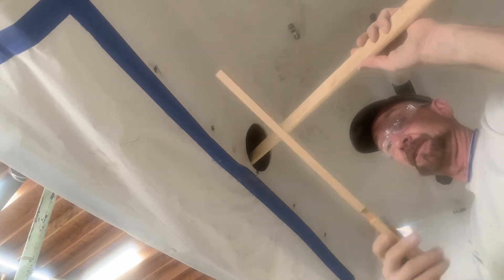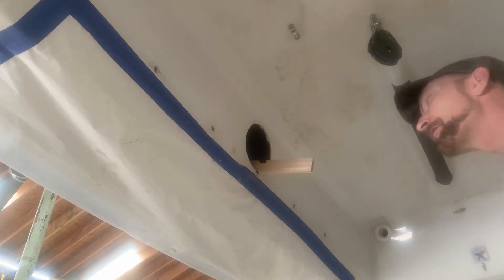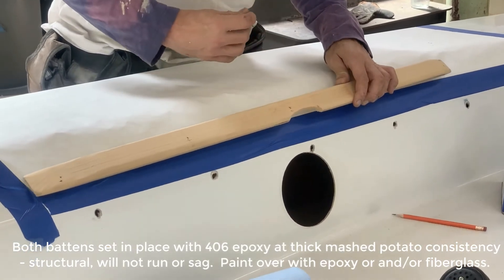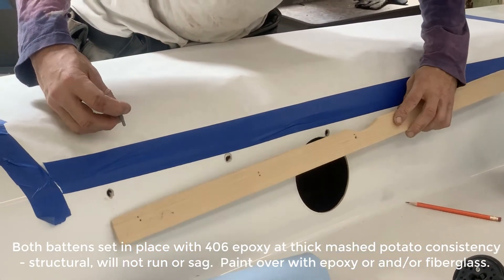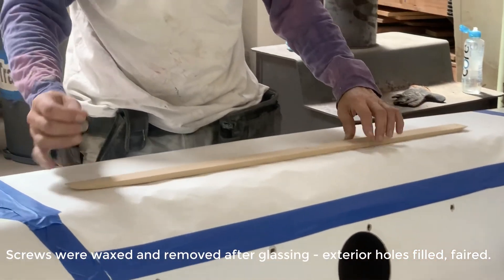It's hard to keep it up against the hull while it dries, so I cut this notched piece. I'll slide the batten in here with the epoxy already on it, and then I can use this notched piece to hold it up against the hull while it dries. The batten is cut with a notch for the cutout because it fits really close, and holes are pre-drilled. We're going to put the batten in and then use screws through the original holes to draw the batten right up against the side of the boat and hold it in place while we glass it in.